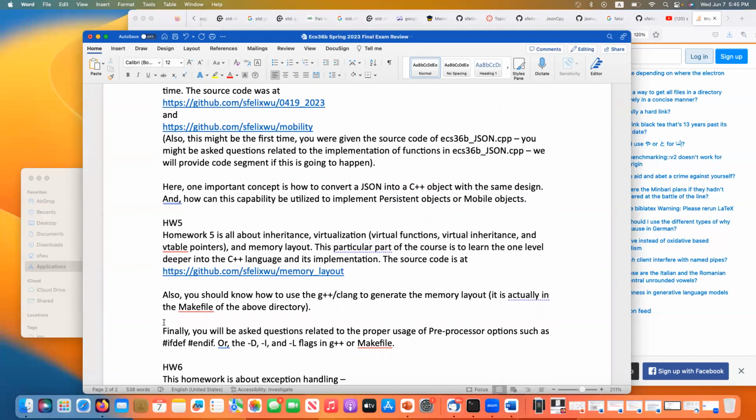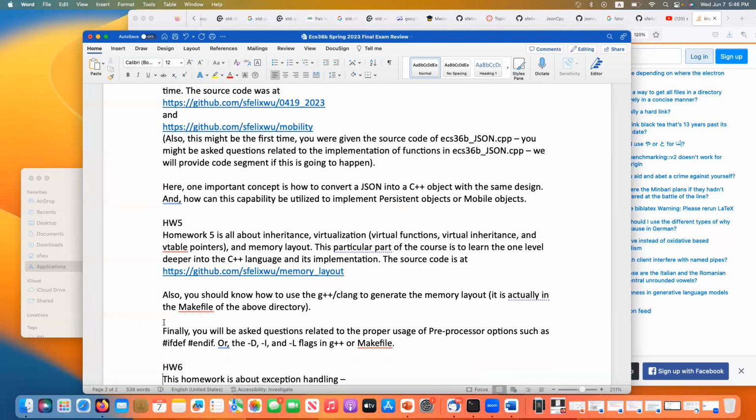This quarter I de-emphasized the JSON RPC side, so it's about web programming, which you can learn when you do it on your job. But this homework is difficult because it goes deep into what is exactly in your memory when you try to create some object as a C++ programmer.